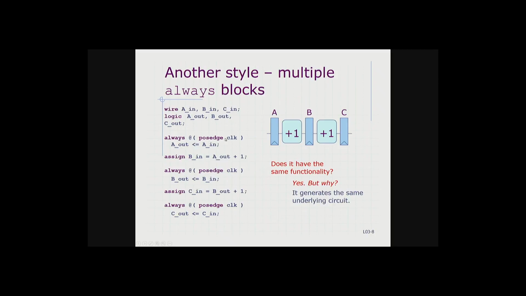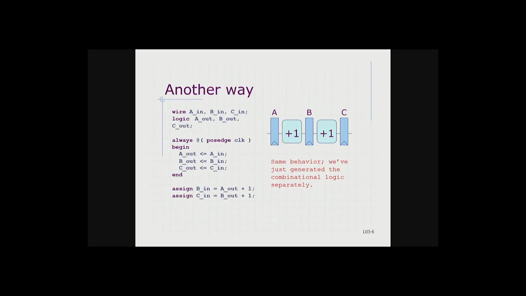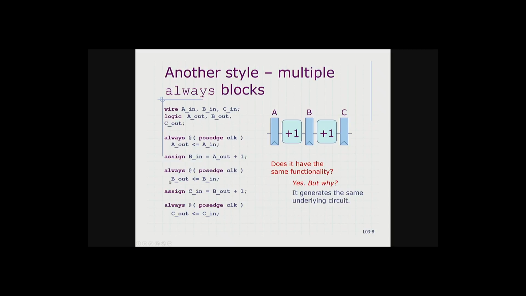Okay, another style, you could do it this way. Now this is what's totally cool about non-blocking. Now what I've done is I broke up that same non-blocking expression into 3 different always at posedge clocks. It still interprets those as being simultaneous, just as it did back here. Not there, that's the wrong one, this one. So this one, all 3 happen at the same time on the stroke of midnight, posedge clock. Here, all 3 happen at the same time even though they're distributed differently, it works exactly the same. These are both perfectly acceptable.